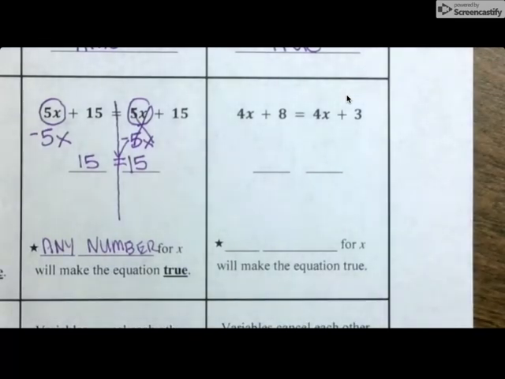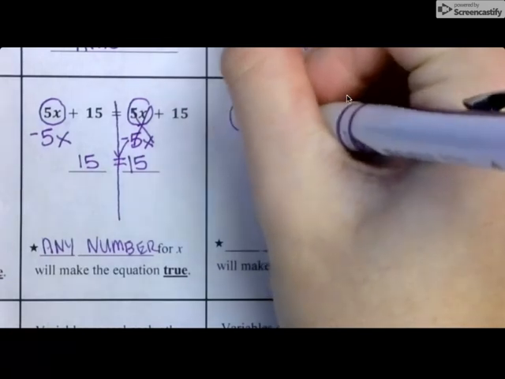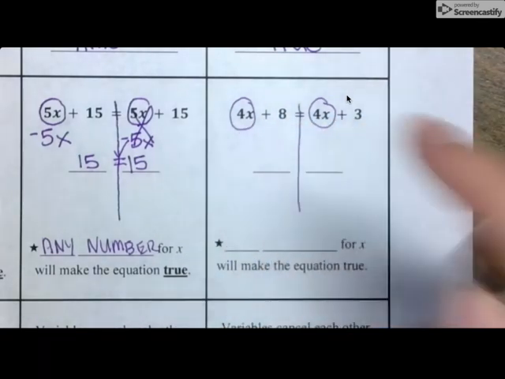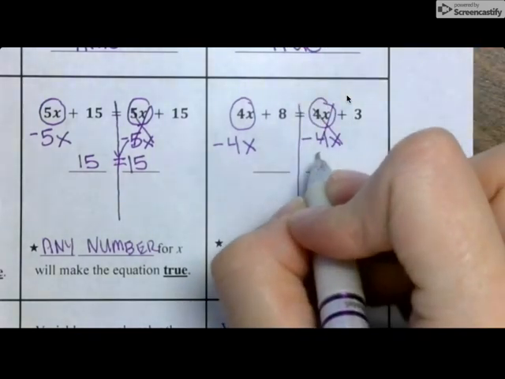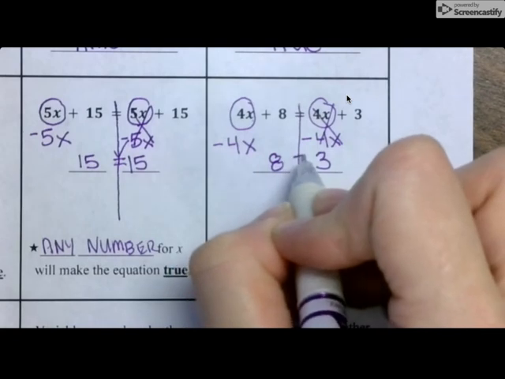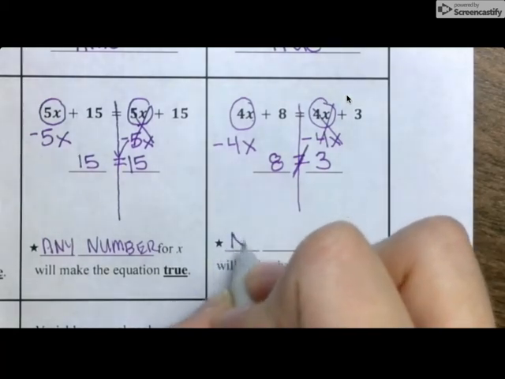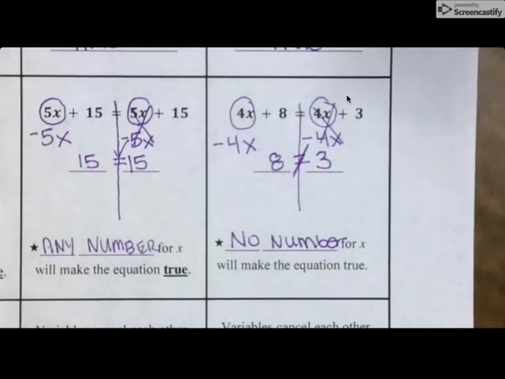Okay, so let's look at an example of what that's going to look like. It says 4x plus 8 equals 4x plus 3. I draw my barrier. There is nothing to distribute. There is nothing to combine. So I need to isolate. I want to move my letters to the left. So the opposite of 4x is minus 4x. And I'm going to do that on both sides. This gives me a 0 pair, leaving me with 3. What is 4x minus 4x? 0x. So that leaves me with 8 equals 3. In any world, does 8 equal 3? No. So I'm going to draw a line through the equal sign. That means does not equal in the math world. And this is going to be no number. No number will ever make this equation true.